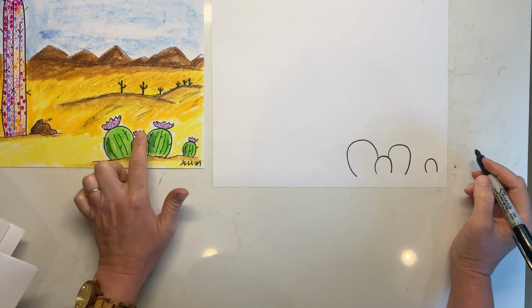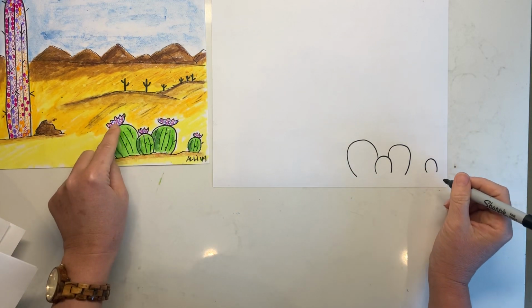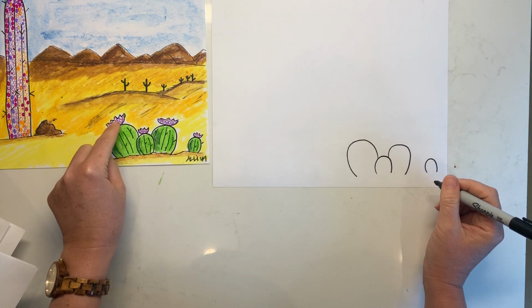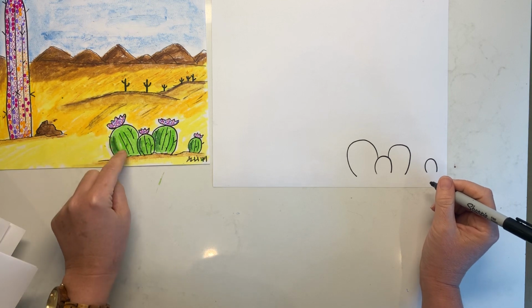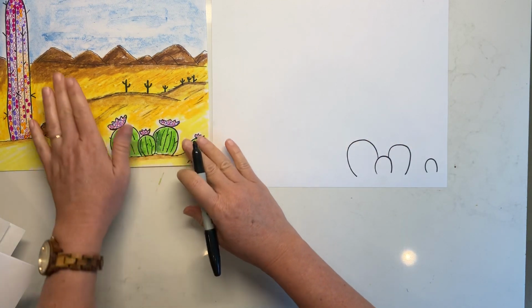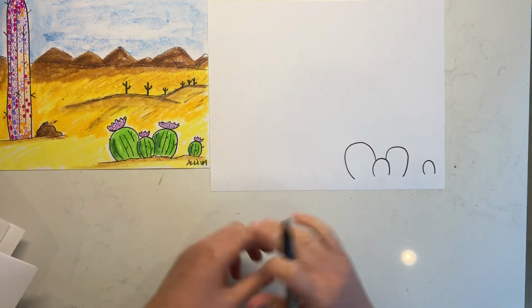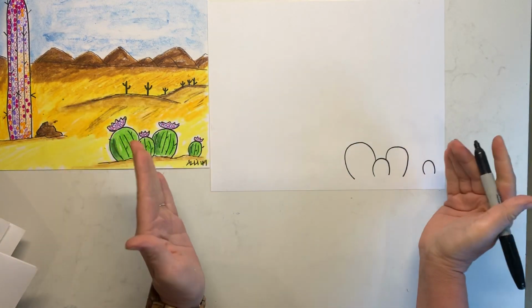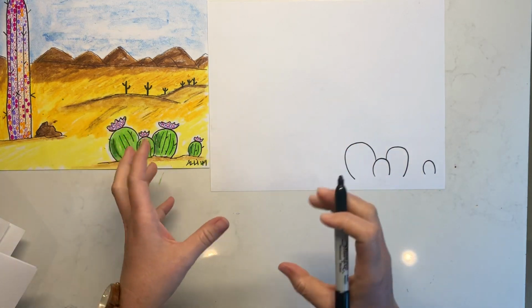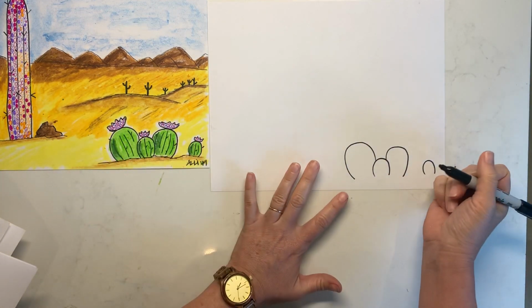Okay, you could choose to add the flowers or not. That was where you can add in kind of an abstract component. You could even do these abstract. You could color your mountains all different colors. So this is where we can give the students some freedom, that we're gonna get the black lines drawn in and then let them add the components that they want to.